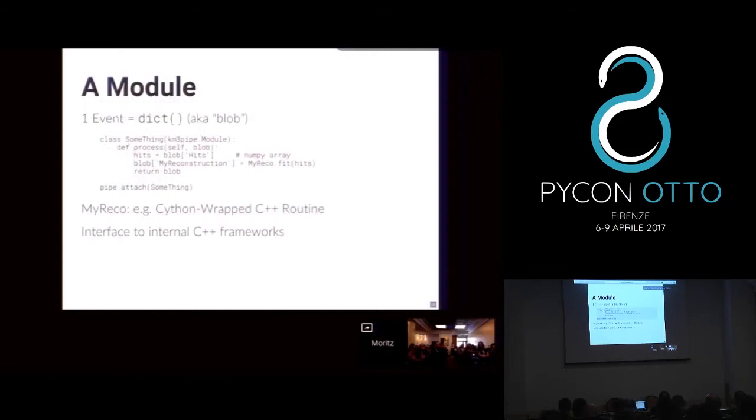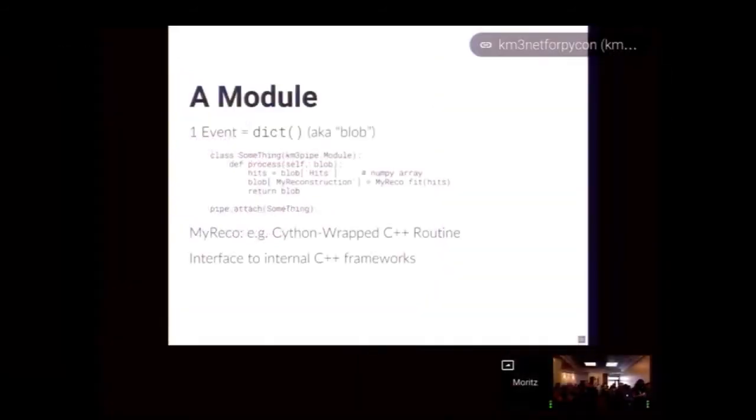The API for this is also rather simple. If we talk of an event, it's just a simple thing. We basically have a list of modules, and a dictionary from module to module, and each one does something with the event. For example, here you define a simple class and say, in your main method, if we have a collection of photon hits in this event, take them and run your favorite reconstruction algorithm, or really anything on this, and then give it back so the next module can use it. And this is basically an entire module.